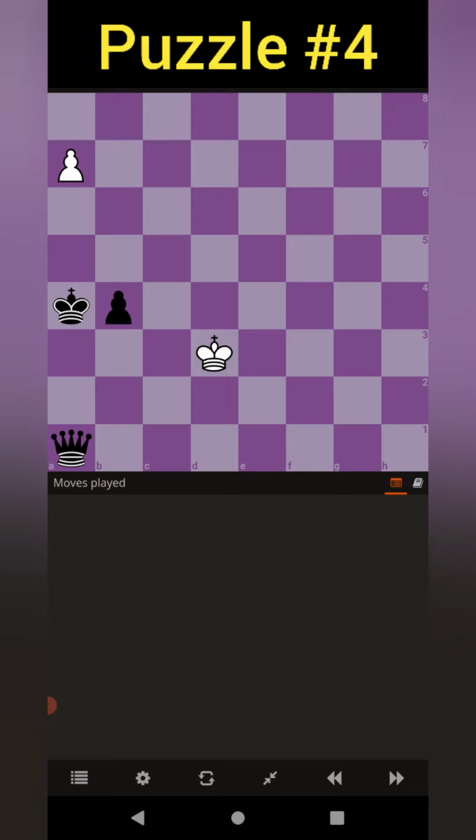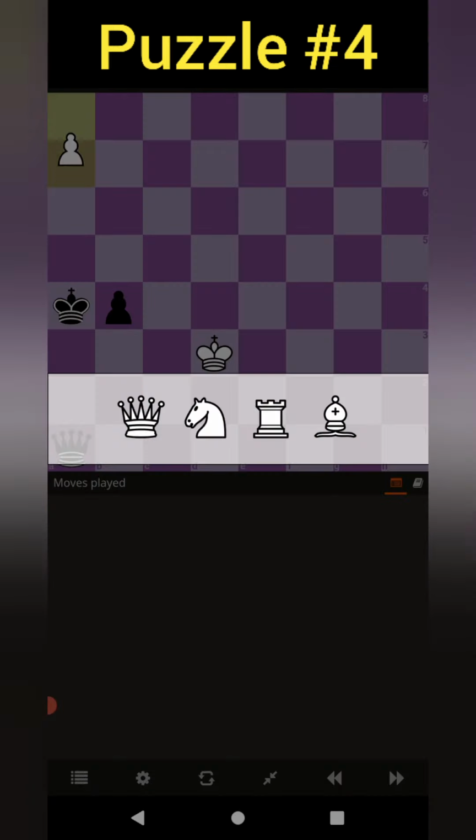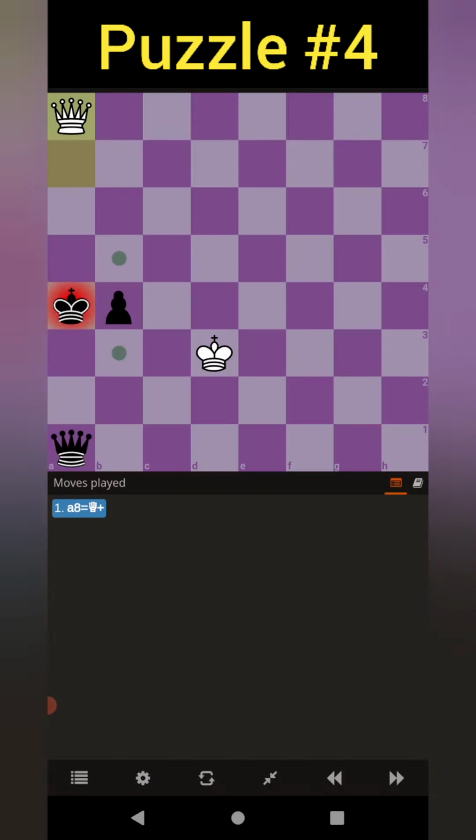It is white to move. Give you 3 seconds to pause the video. 1, 2, and 3. If you tried promoting to a queen, black has the sneaky move king to b3, and that would prevent you from capturing the black queen. Because if you did, that would be a stalemate for black since they have no legal moves.